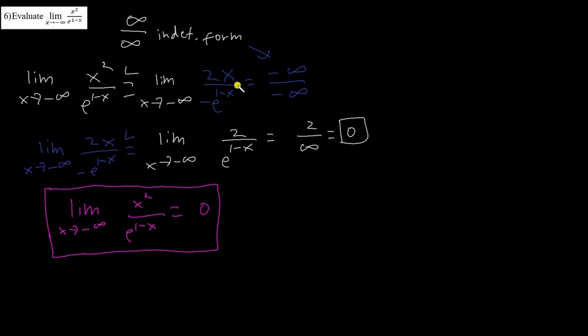The point of this problem is that you can use L'Hopital's rule multiple times. If it doesn't work once, don't give up, especially since we have a polynomial in the top. That's eventually just going to get simpler and simpler until it just goes to a number. So you can use L'Hopital's rule multiple times and you'll still be valid, as long as you have an indeterminate form after each step.